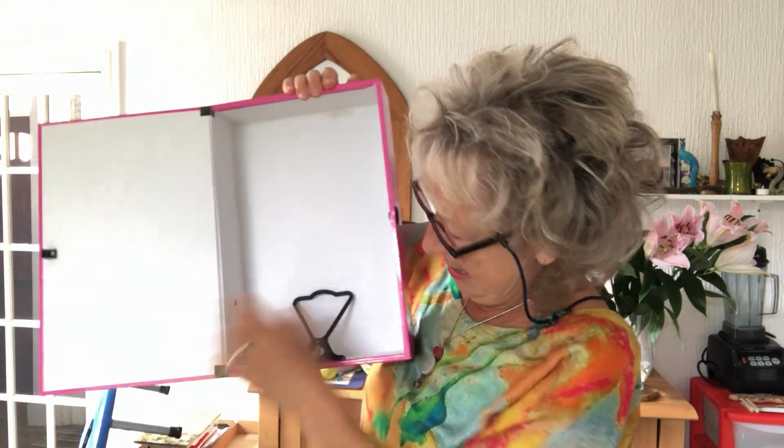And then this one, of course, this was the wedding planner box. You know, pink, of course it'll be pink. And it's got a lovely wee clip on it that if you could press it, you'd be able to open it. And look how white it is. If anybody would like it, please get in touch. It's for free. But what can you do with it? You know, how can I throw that out? I would happily give it away, but I would take it to the charity shop. You can't even get anything to the charity shop at the minute.